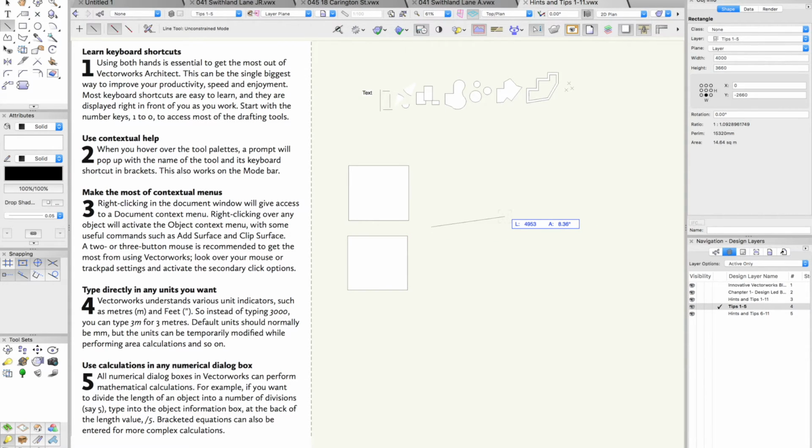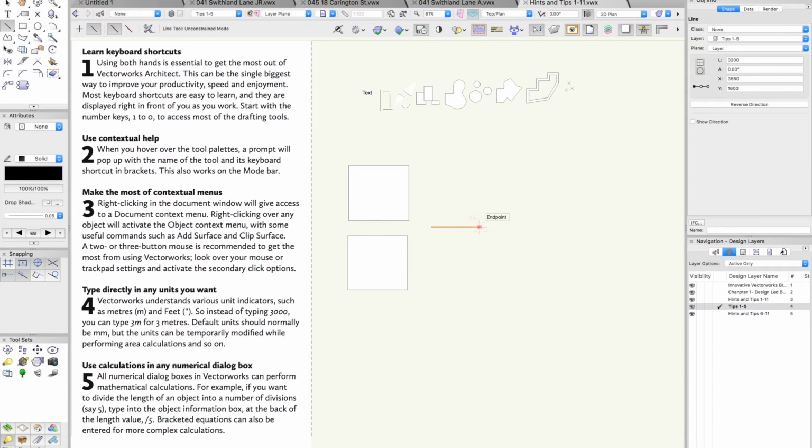Let's also try a little trick here. 10 foot, the apostrophe, 6. Hit return. Vectorworks will kindly convert that to 3,200 millimeters for us. So this is excellent. If you are drawing up plans which are done in feet and inches, perhaps older plans, historical drawings, you don't have to use a calculator in order to be able to actually type in the distances. So 10m, hit return, brilliant. Let's do that again. 10 foot 6, hit return, converts it to feet and inches for you.